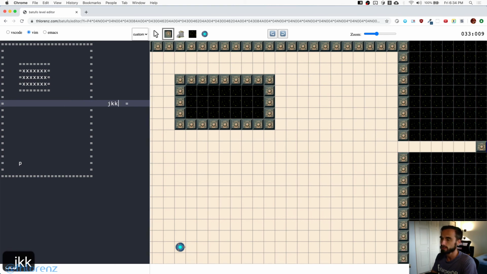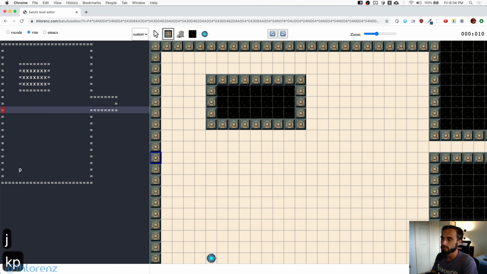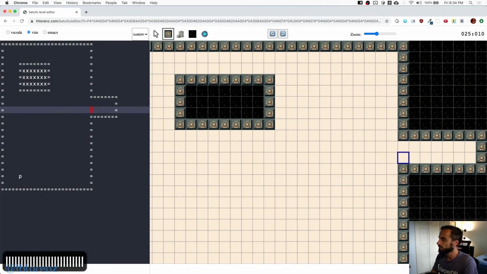And then maybe I want to increase the size of this. And actually, I'm going to IMAP JK to escape, because that's what I like to use instead of escape. So this actually also works. Now what I can do is I can build the walls out here. And since I don't want to repeat myself, I can just copy and paste that here, and now I get this, and now I can say, well, there's not enough space. And as you can see, if I go over here, the editor on the right actually moves with wherever my cursor is. So that's really useful, obviously.